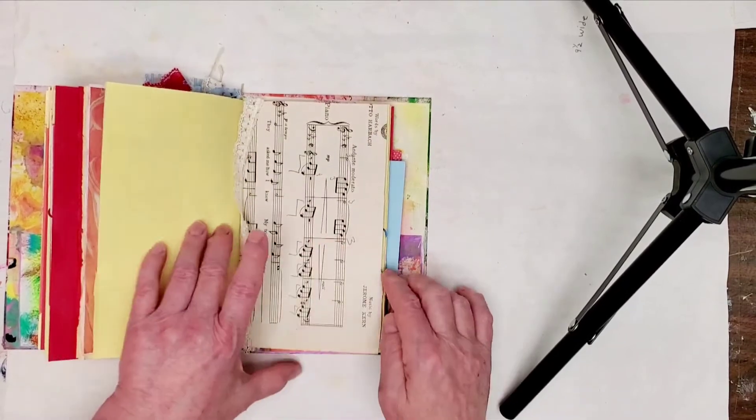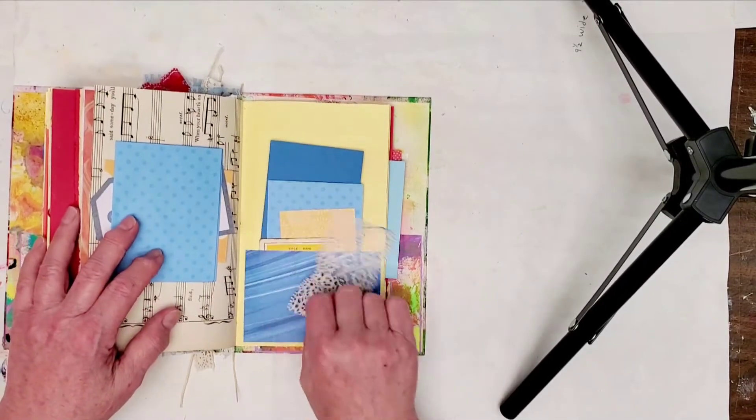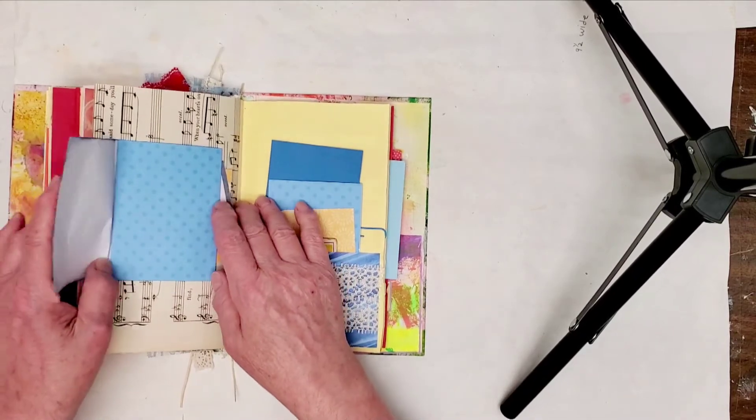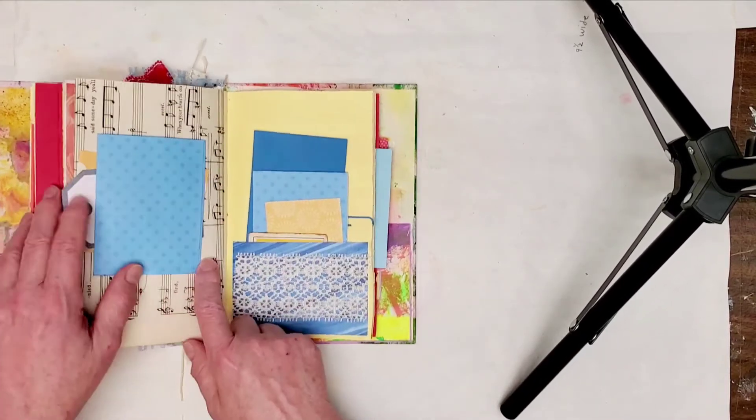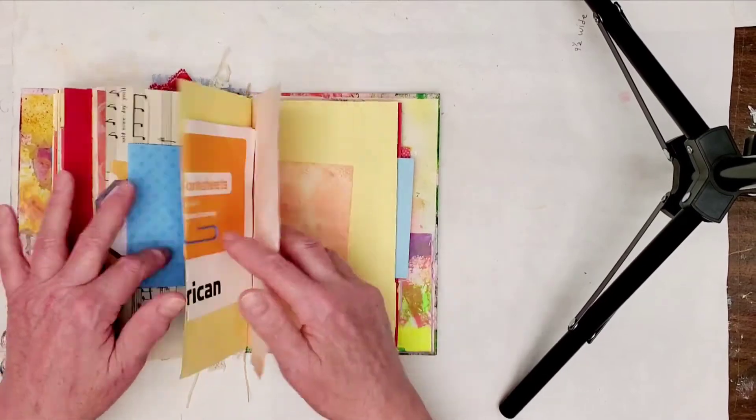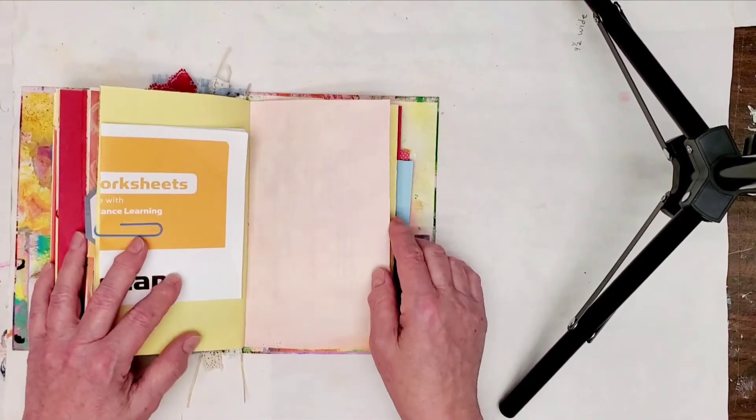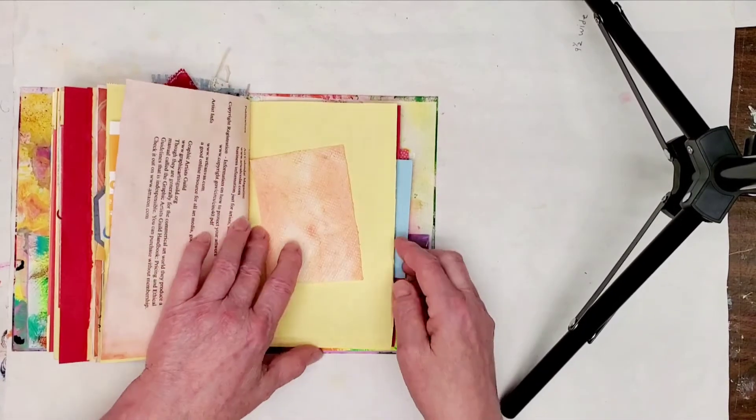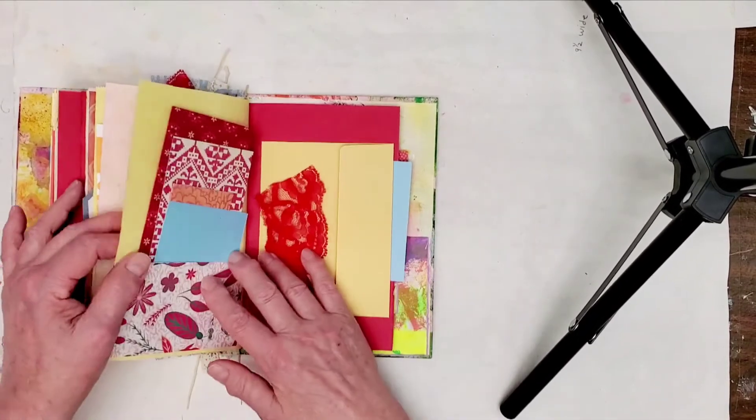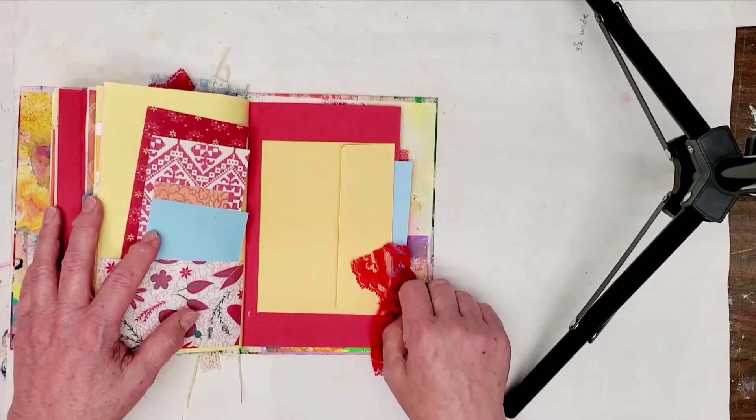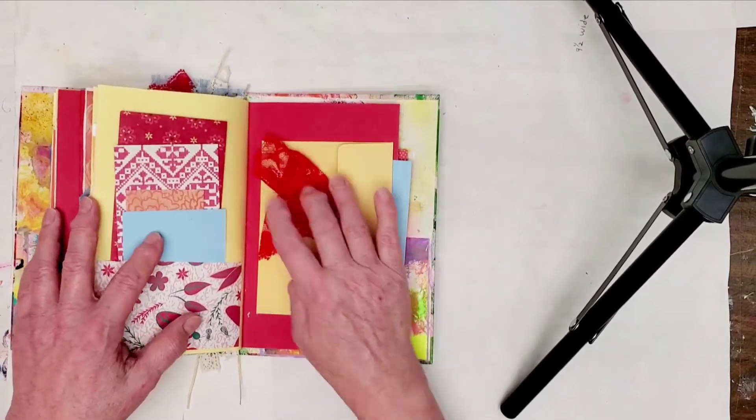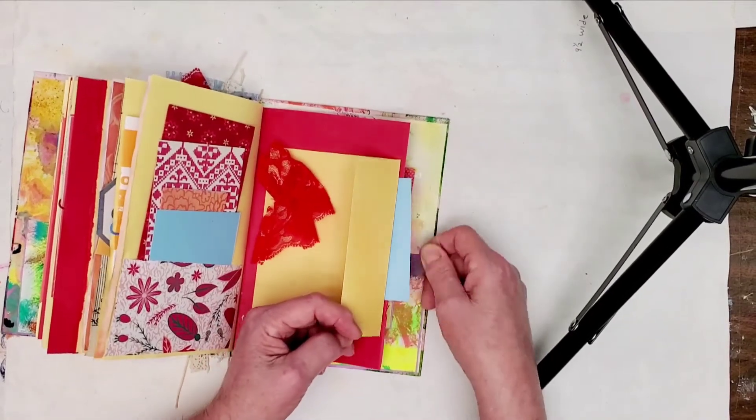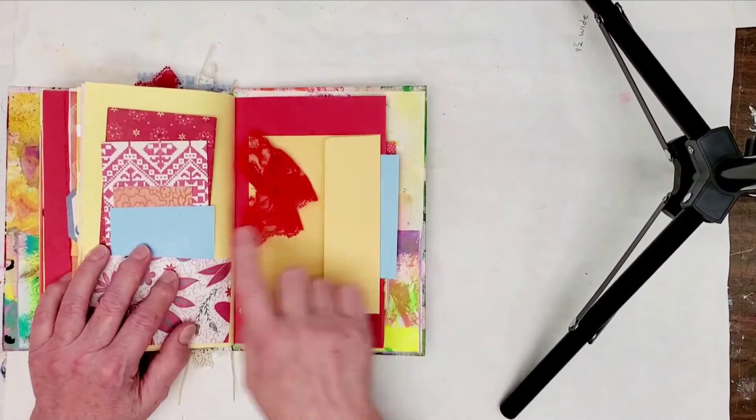I got my lace for the edges. This I'm going to put down here on that one. This opens up and it has a pocket behind it. The other children's workbook, more of that paper towel, and here's some lace that's going to go on this page somewhere, and that pocket and another envelope with a pocket behind it.